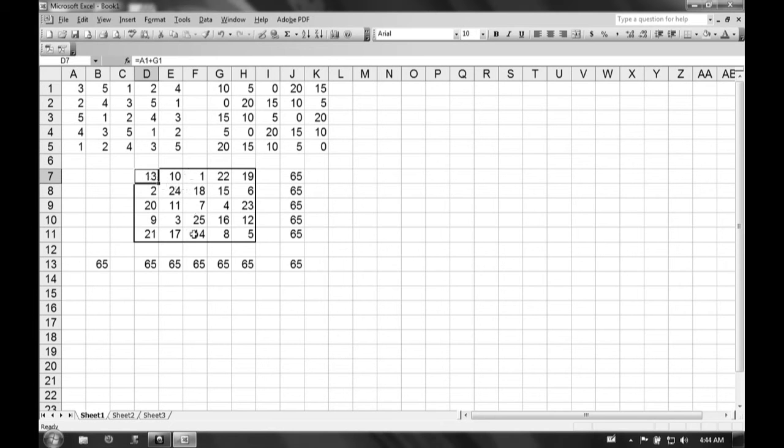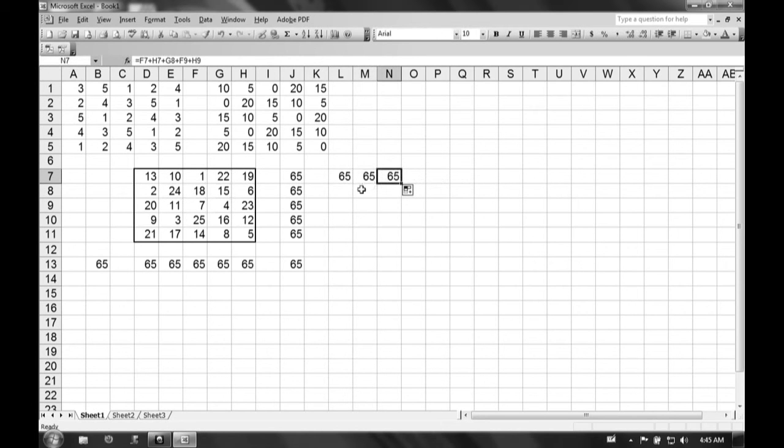Add the four corners of that 3x3 arrangement, plus the one in the middle. Thus, 13 plus 1 plus 24, the four corners plus the one in the middle, so plus 20, in this 5x5 pattern, we get 65. As I said, there's three of those across the top. So we want all three of those, and me being a lazy person, I will just simply do that. And just to show you that I'm not making this up, there it is there, and there's the last one.